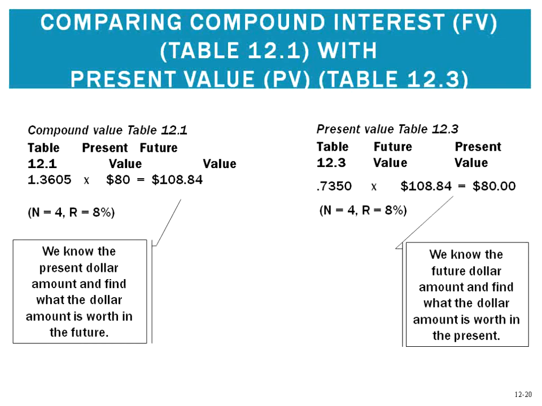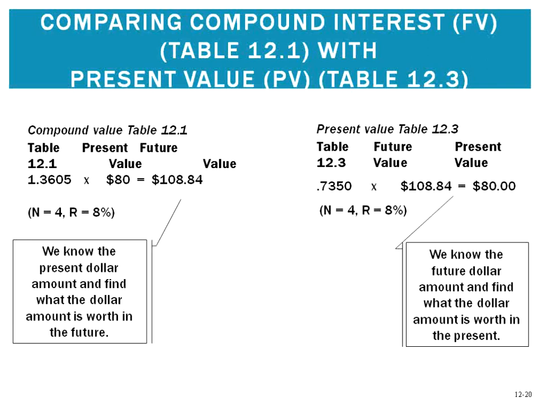So let's say, for example, take note of this now for your homework. Compound value. So if you have your present value and you want to find the future value, the compound value at the end of some periods in the future, you look at table 12.1. If you have the future value and you want to know what that would be worth today, you would look at table 12.3. It can make or break you. If you look at the wrong table, you'll be doing the wrong thing and you'll be getting the wrong number. So pay attention, make sure you know which table to be using.